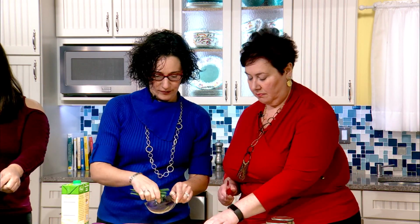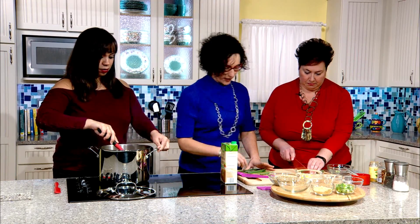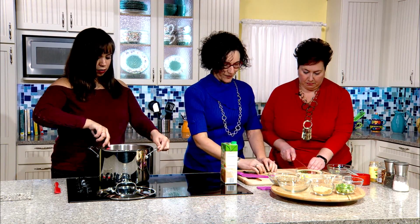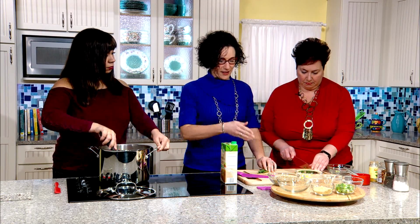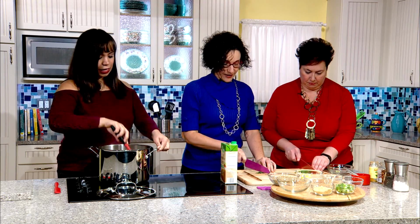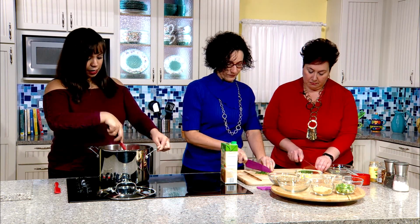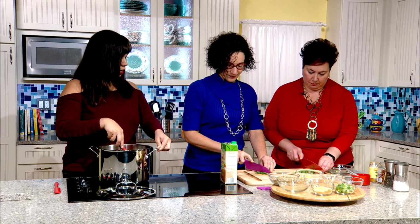Sure. Take some. Because what's nice about this recipe is that it's very quick. Once everything is chopped, you basically just throw it all in the pot. It's mostly prepped.